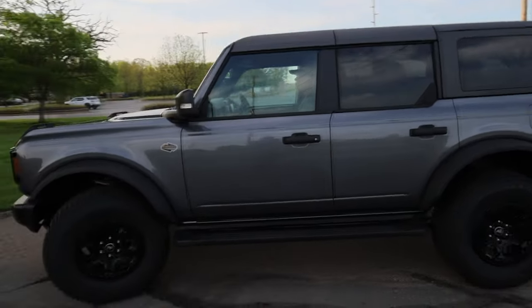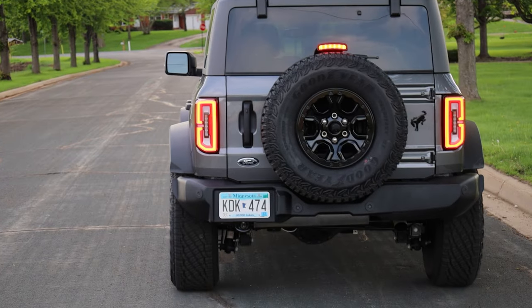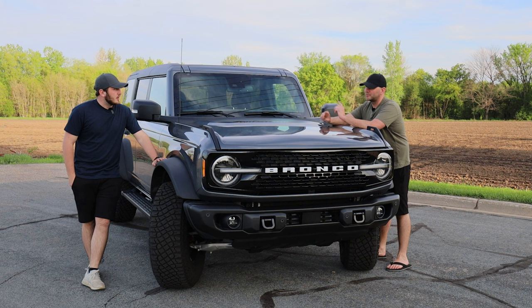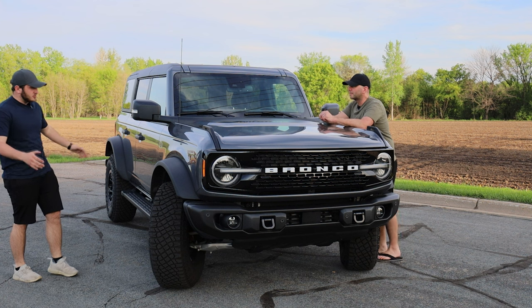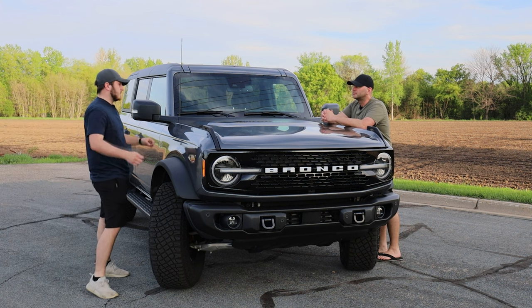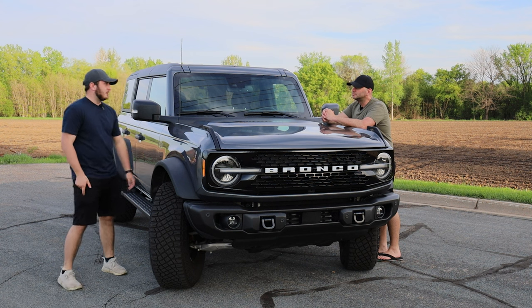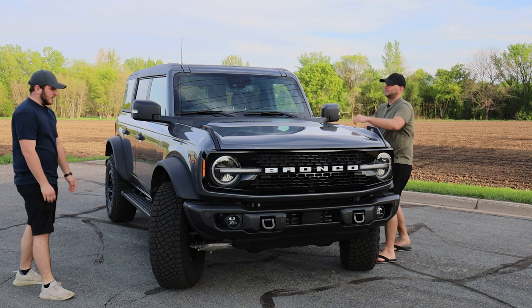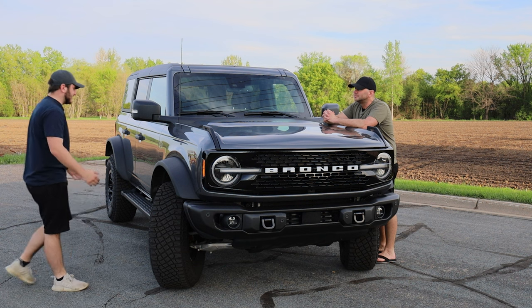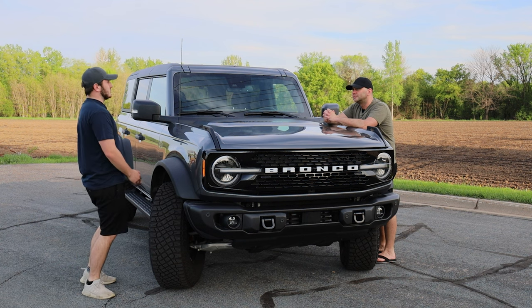I've been seeing some lately where the Bronco lettering is removed or blended in, and I think that looks really good too. I'm actually toying with whether I want to get rid of the white Bronco lettering up front. From every angle this thing looks good — super menacing. With the Sasquatch package, which comes standard on the Wildtrak, you get those super wide front and rear fenders with big tires. The beadlock capable wheels with such a large sidewall, the stance — after 4,000 miles it looks just as good as it did new.